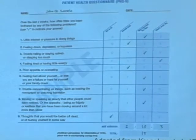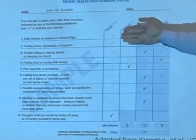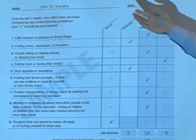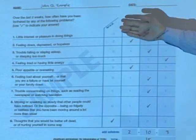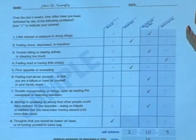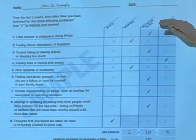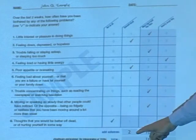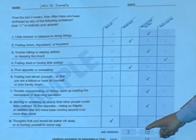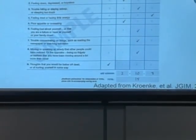And I think the next slide shows an example of what might happen if somebody fills this out. So this individual goes through the PHQ-9 and looks at the question, over the last 2 weeks, how often have I been bothered by any of these problems? The first question is little interest or pleasure in doing things. If the person feels it's been happening more than half of the days, they put a check in here, and this signifies a 2 on the score. We go through each of these lines, and at the very end, we total up the sums. So here, it's a total of 15 after they've gone through all of these.